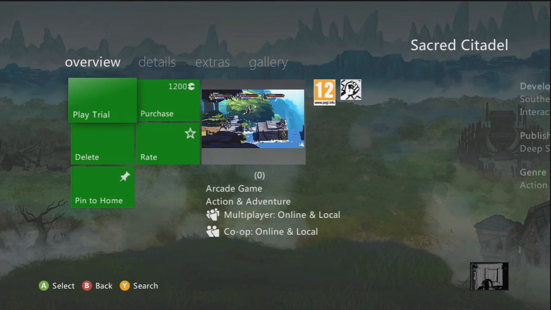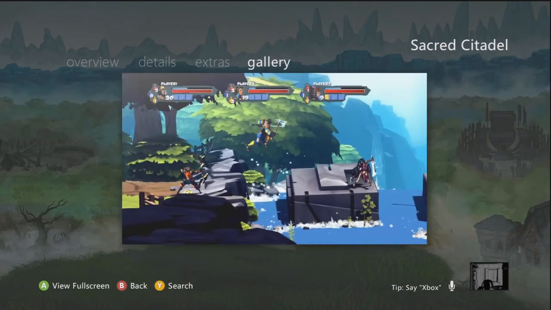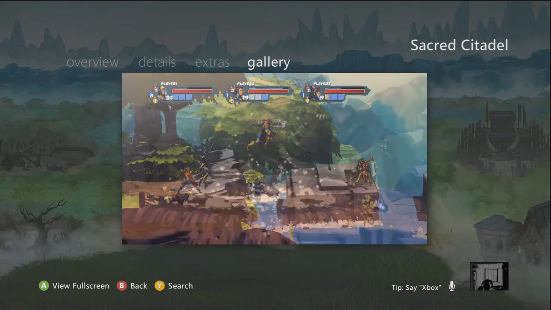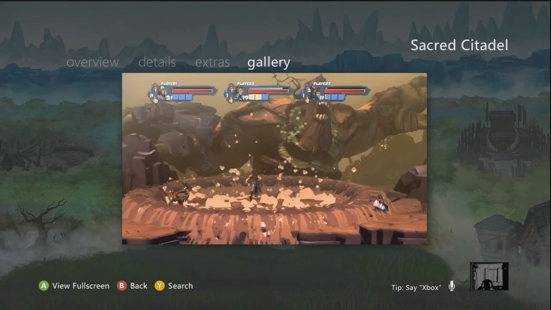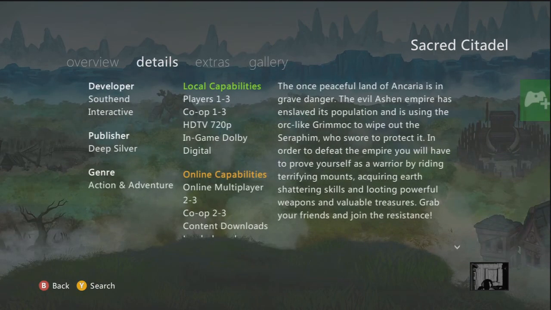Today we're trying out the new release of Sacred Citadel, just come up on Xbox Live today. To be honest, I'm looking forward to it because I'm liking the amount of retro platformers that are coming out these days. This is a bit of a cel-shaded one, but you can't beat these old style games, especially with the news of new releases coming out later this year, such as the remake of Flashback and Castle of Illusion. So we're going to jump in.